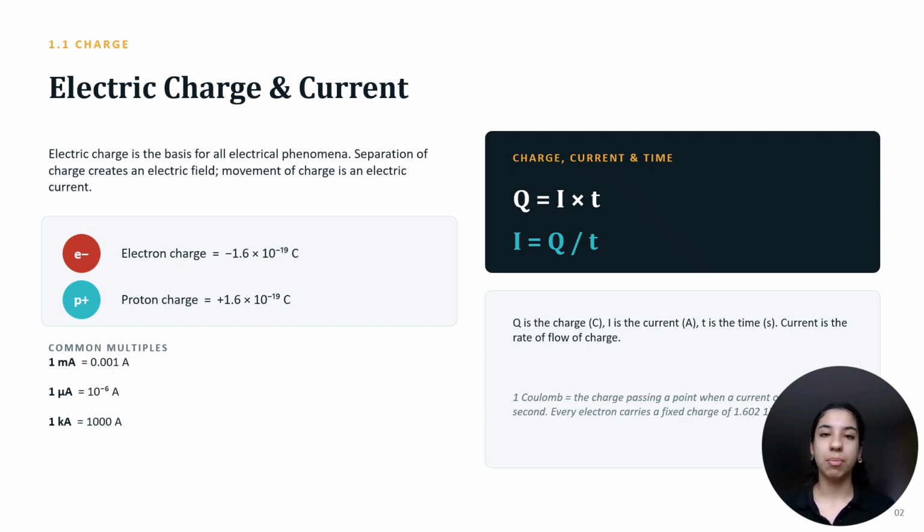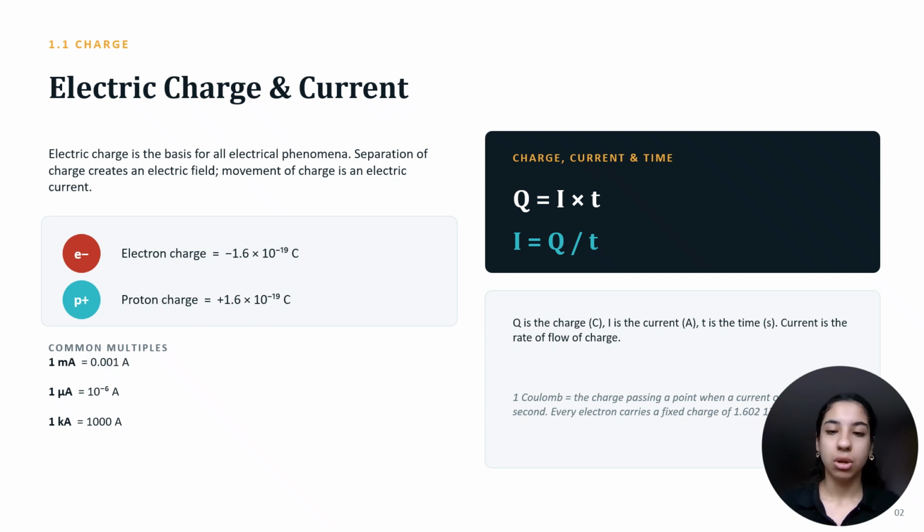So we have to remember how to use our prefixes, so that we have micro, nano, and kilo, and that's one of the basics, so keep an eye on that. Now we've got some formulas we have to remember. So Q equals IT, that is just the charge, which equals current times time, and then you could rearrange it to whatever you need to find the missing value.